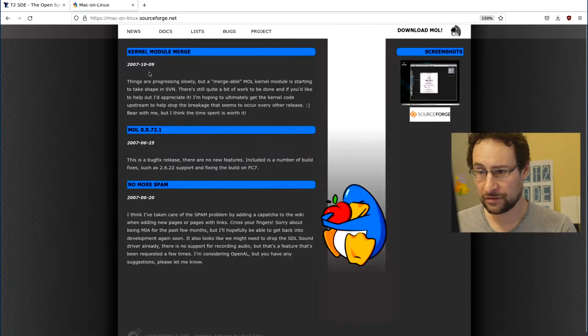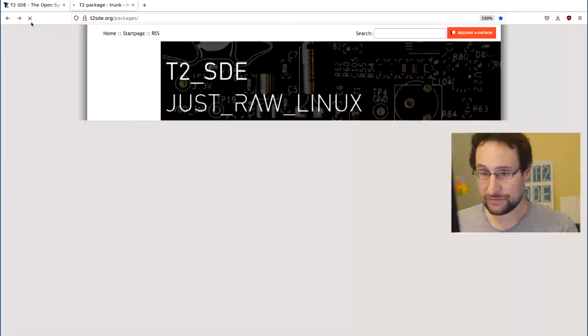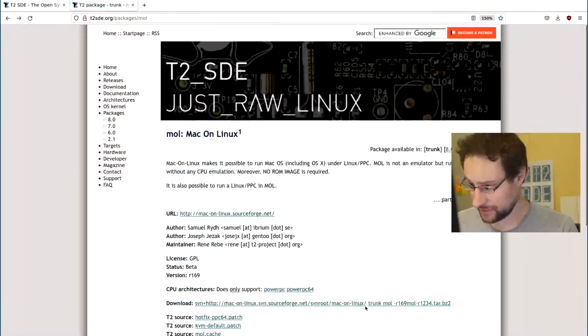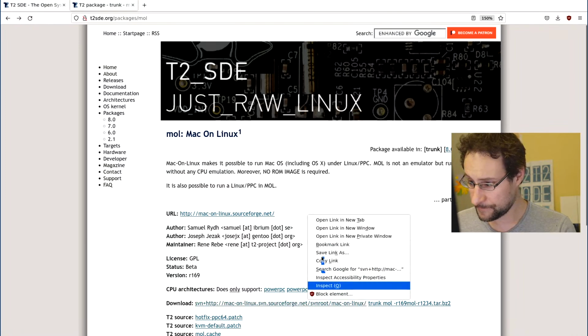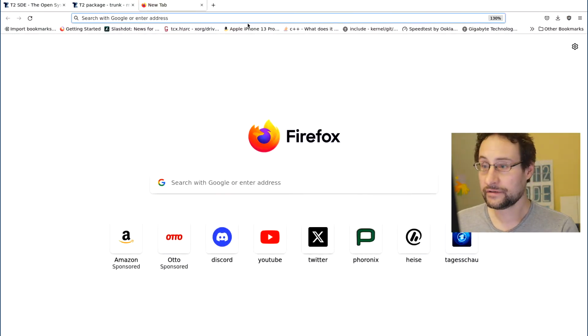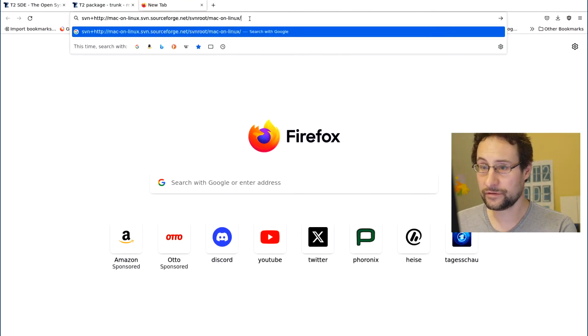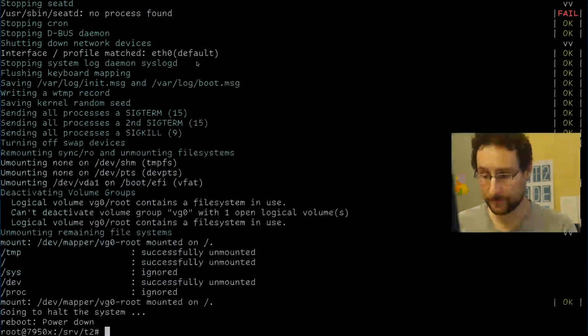Mergeable mol kernel. 2007, yeah, go away, 2007, you had me at 2007. What was with Subversion, did they shut this down already, for Git or so? Or maybe they have HTTPS now.